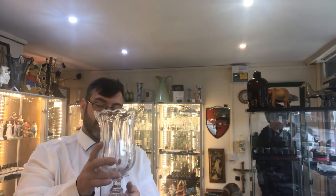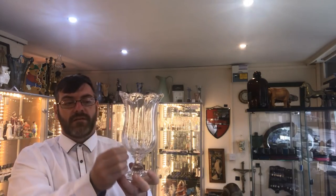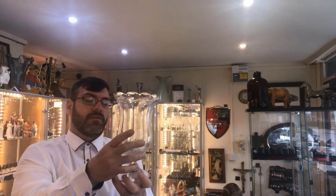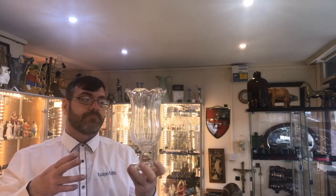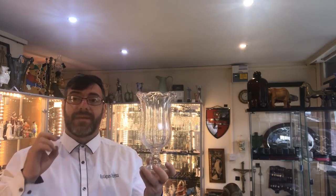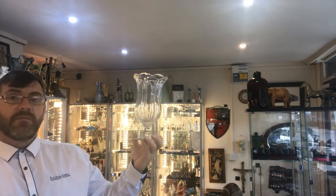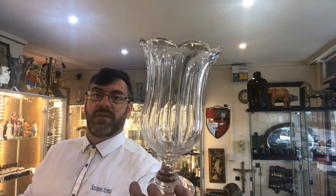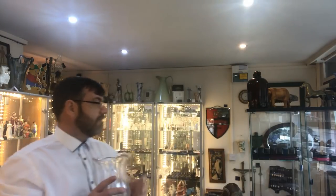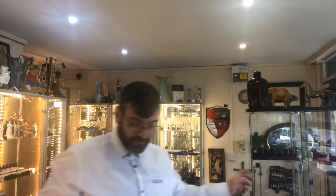I had a Georgian or late Georgian, early Victorian celery vase — 19th century, hand blown with vertical pillar moulding coming down here. Beautiful. I'd say it's about 1830 to 1840 in date. I paid a fiver for it off a trade dealer — he knew it was an old celery vase but that's about all. For a fiver I'm really happy with that. As you can see, the quality of what came out of Sully has been really really good.